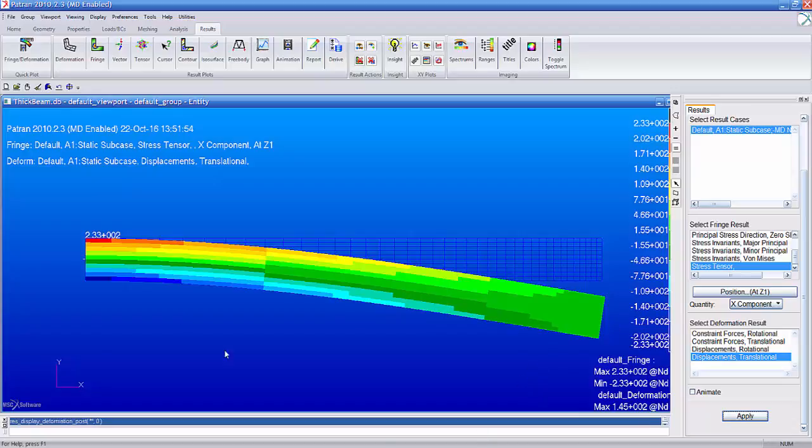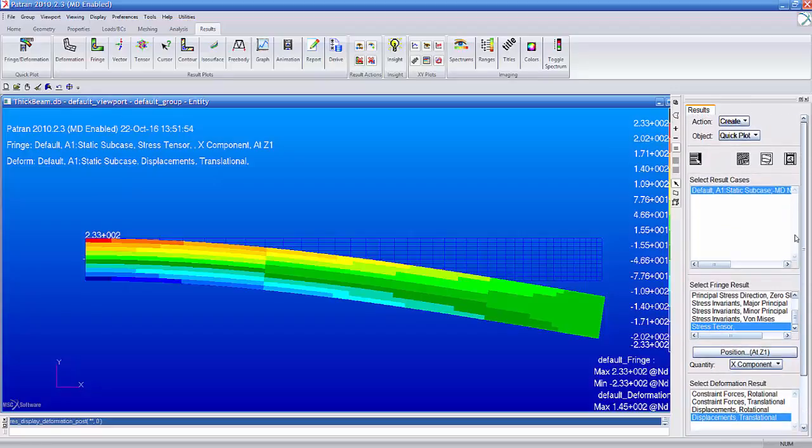Now we can very clearly see how the stresses vary through the thickness, so a much nicer representation of the bending stress. Still we can see that as we go to the tip of the beam, the bending stresses are less dominant and are completely gone at the tip of the beam, and the maximum displacement came out to be minus 145 millimeters.